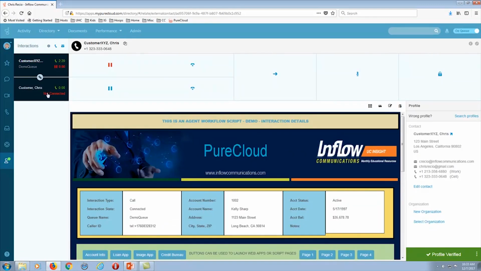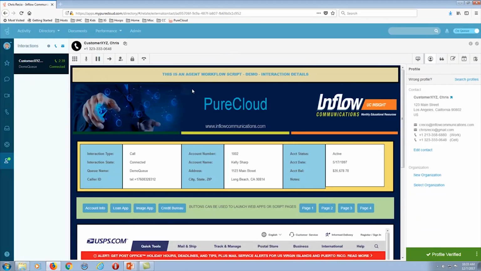A secondary call will be started. That's the call ringing in there. I'll answer the call. And then I have options here that I can cancel the transfer, finish the transfer, or mute the transfer. In this case, since this is for example purposes only, I'm going to cancel the transfer. So we'll hang up on the transfer. I'm returned to my original call.